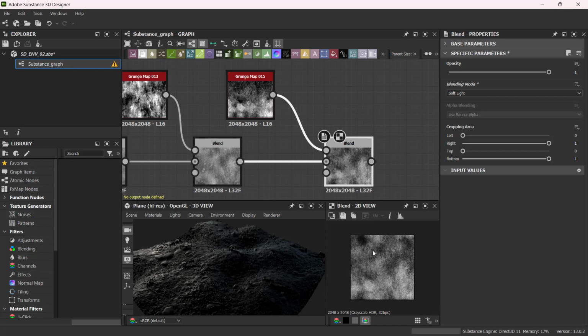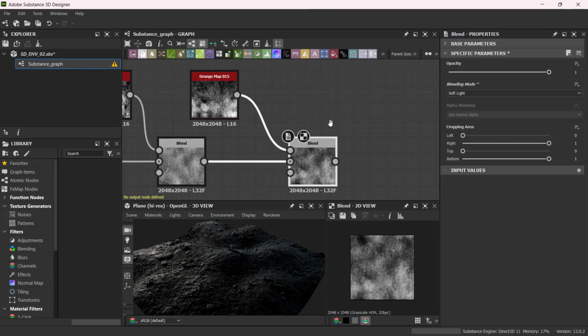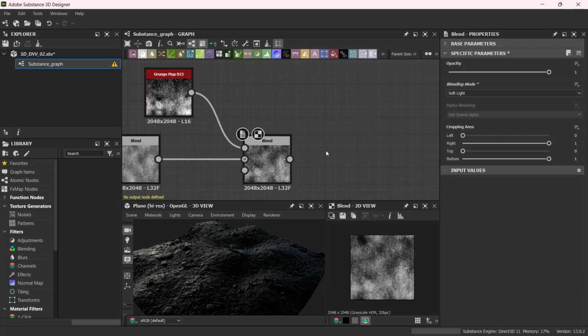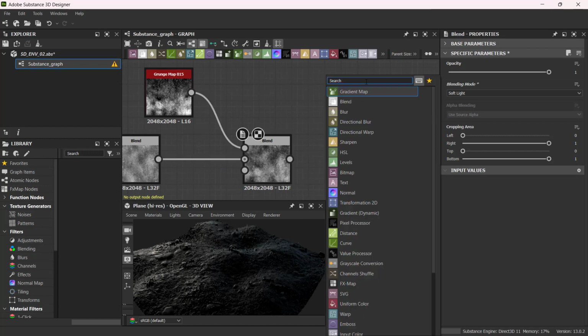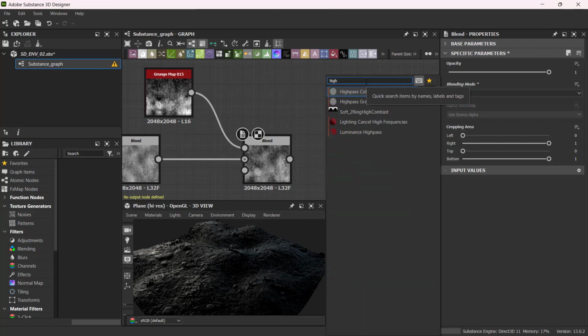very dark. So what I'll do is I'll mix it, spacebar, with something called Highpass.